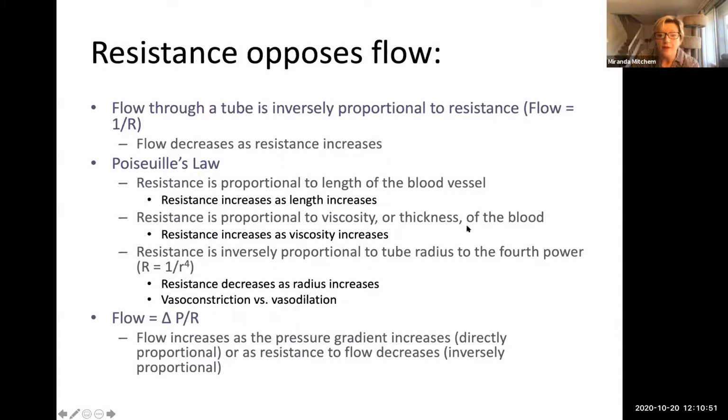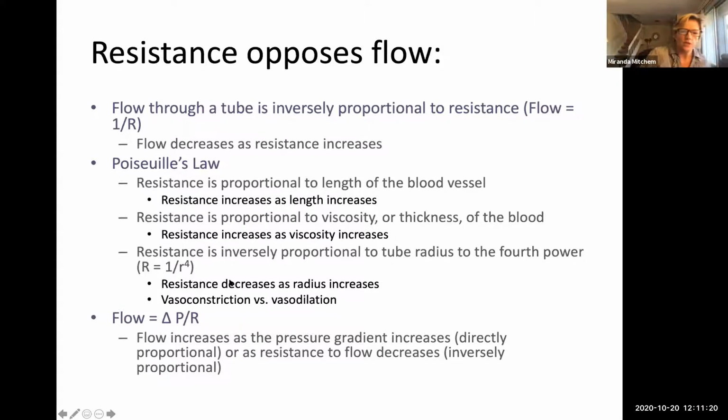Things like thick blood are a factor. So viscosity is a measure of thickness of a fluid. Water has no viscosity, where blood is viscous. Something like honey is even more viscous. So it's just the thickness of the blood. But this is tied to resistance as well. So the more viscous the blood is, the higher the resistance there is.